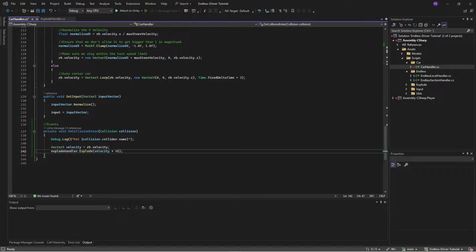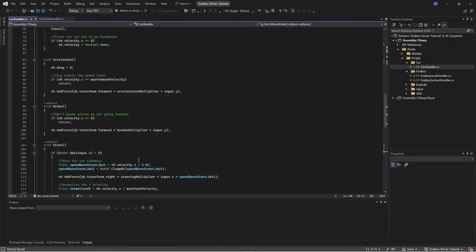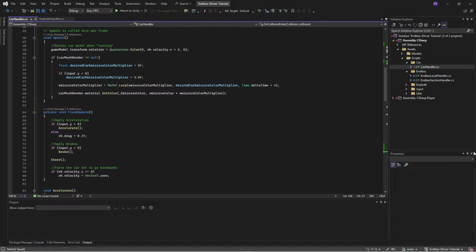And then we will say that, okay, our car is now exploded. So that will blow up our car, but at the same time, we don't want our car to just keep on going, because our main object will just drive ahead. We want it to slow down whenever we have hit something.